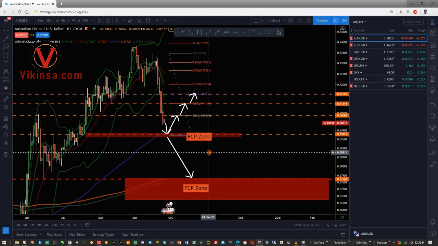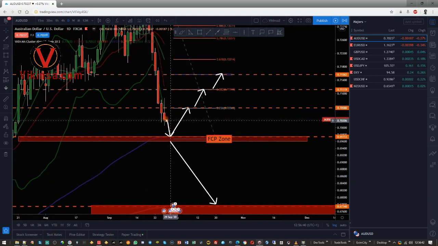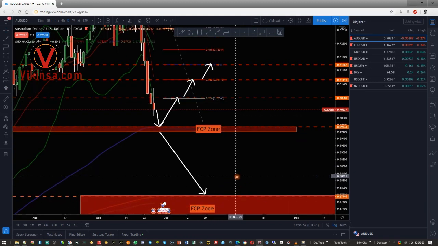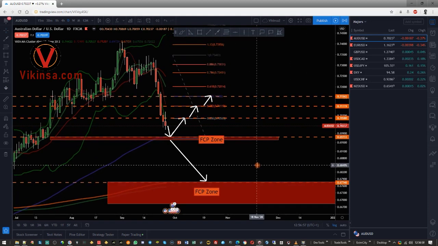On AUD USD, sorry, we'll be looking for a long position here if it comes there, but having said that, it is quite possible that the market may actually start to move up from where it is right now. So you have to be careful with that, and if these levels start to act as resistance, then I'll be looking for short positions back into lower levels. So that's what I have on AUD USD. Hope you enjoyed this, hope you found this useful.